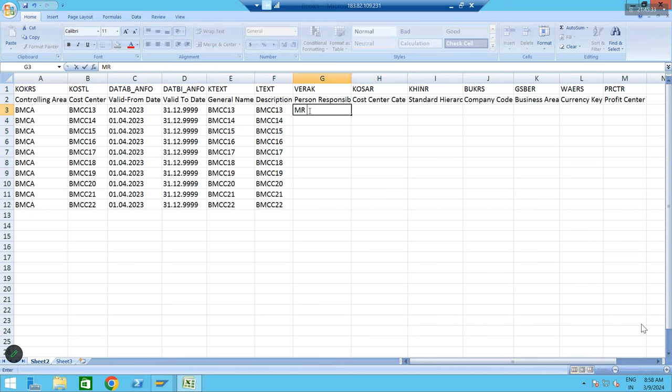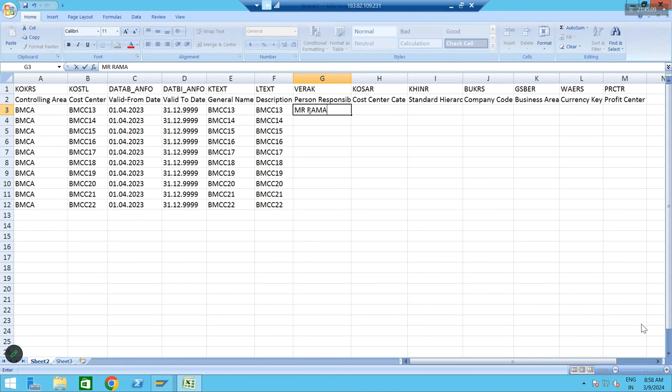Person responsible, this activity the end user will do. Simply, you can create the template and share it with the end user. The end user will upload all the data and share whatever information they know. They can update it later, and you can verify all the templates. Then you can upload. Don't upload anything without verification. Okay, be very careful.